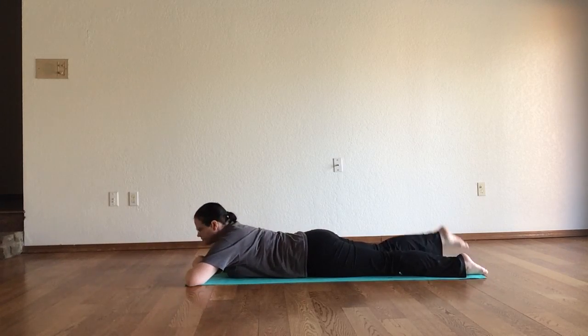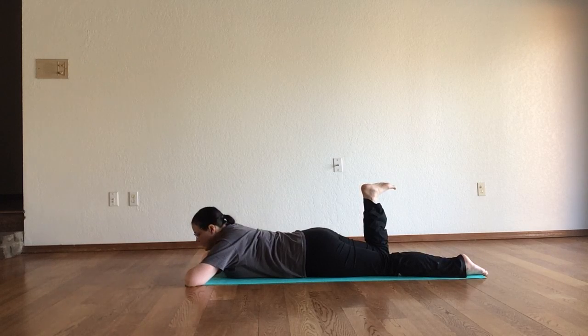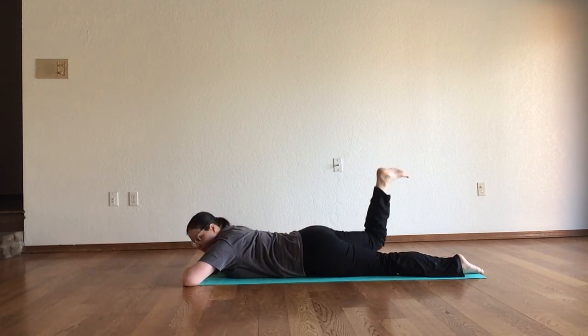And come down. Next, let's flex at your right foot and your right knee. You're going to kick your heels straight up to the ceiling. It's okay for the front of your hip to leave the floor.